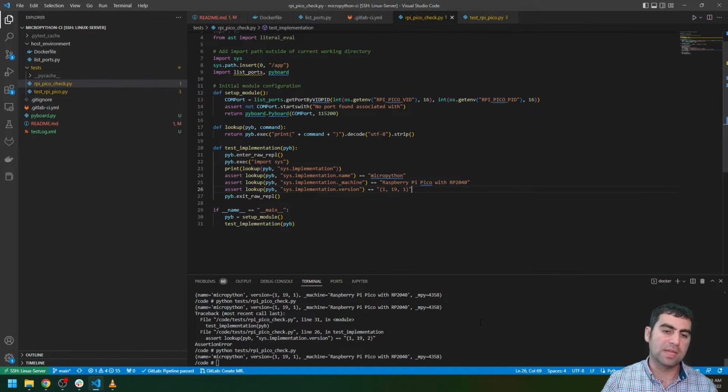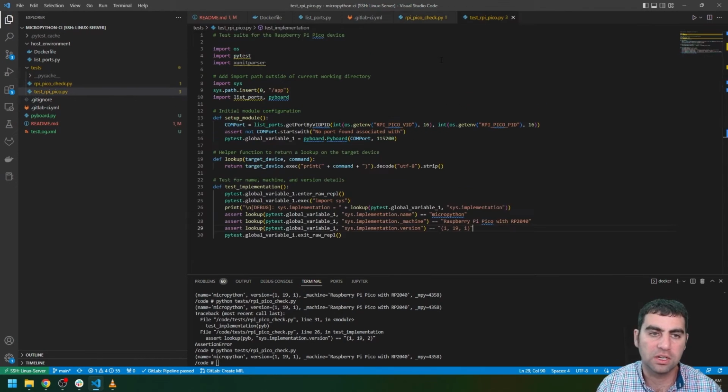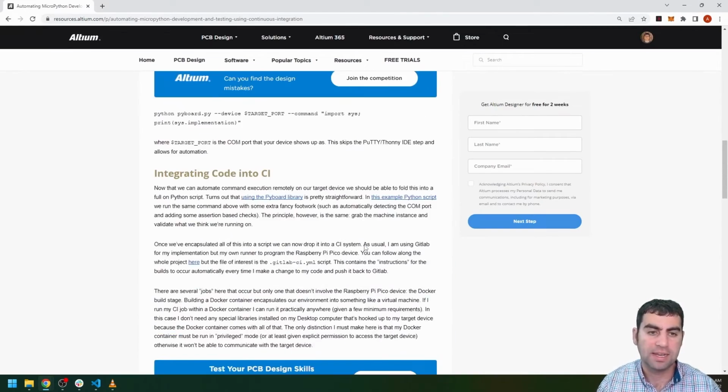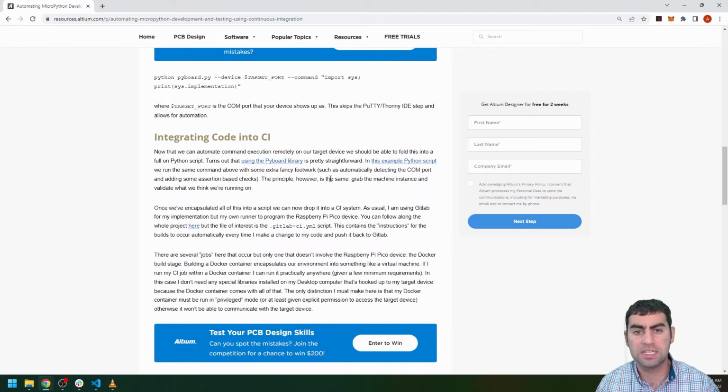I want to now run that as a PyTest. The PyTest framework, you've seen in a lot of my tutorials, I use PyTest for pretty much anything. It's really basic, really easy to get started, not terribly sophisticated, but it gets the job done for most basic examples. So I've folded this, which you see over here, into an official PyTest. It's called test_rpi Pico. And again, you can follow along in the tutorial that I have over here. I've listed out all the details, pointed to the repository, everything like that.